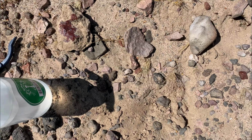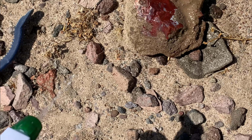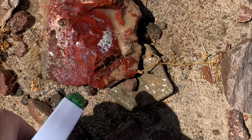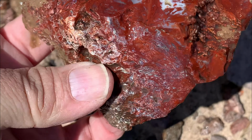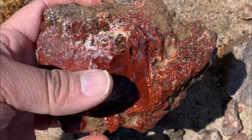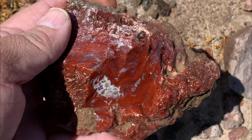Okay, I just dug this big piece of moss agate. Just the tip was sticking out. I thought it was a small piece like some of the other ones, but it was a big one. This is a pretty one. We gotta clean it off. It's got so much dirt on it. It was buried in the sand. Almost finished squirting. There you go. Wow, look at the moss. Look at how pretty that is. Oh my goodness. Tell me that's not beautiful. Well, nature is just incredible. One of my favorite pieces.